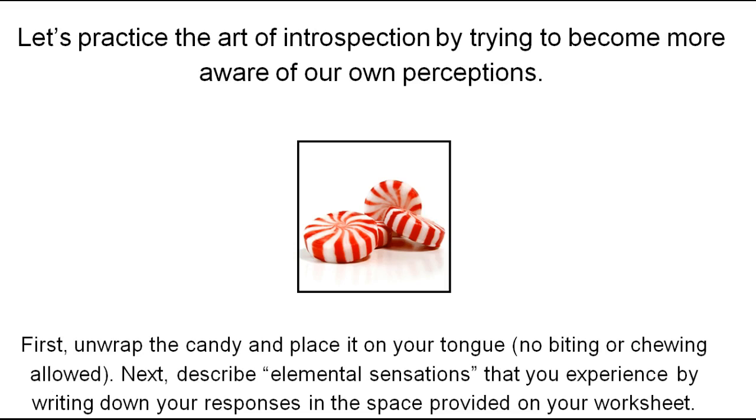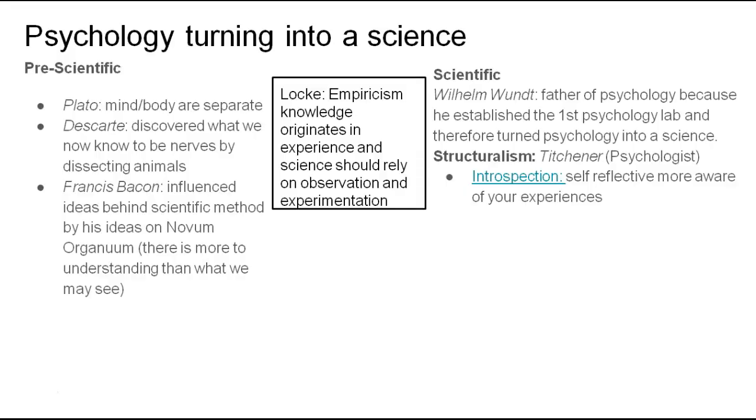Now I want you to describe on your paper the elemental sensations. Essentially, take your time and really think about the mint and how it tastes, how it makes you feel, whether there is a smell associated with it, and write those down in the space provided on your worksheet. So hopefully the mint allowed you to be more self-reflective and more aware of your experience of eating the mint, and that's an idea of introspection.